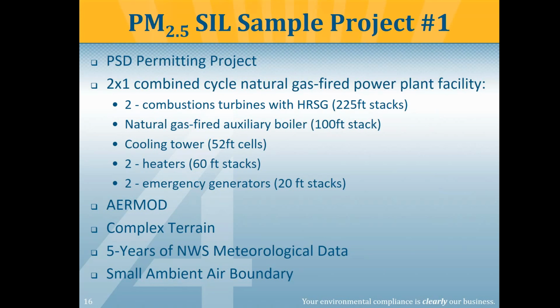In this example, it's natural gas fired, but there was a capability to fire ultra-low sulfur diesel as a backup fuel. Looking at AERMOD results in this particular case, it was in an area that had complex terrain. So what that means is there are elevations surrounding the facility that are higher than stack top, higher than that 225 feet. 5 years of National Weather Service meteorological data, which is pretty typical. Also typical of a lot of these new natural gas fired power plants, a relatively small ambient air boundary. And for non-modelers, an ambient boundary is essentially, if I can restrict access to the public, then I don't need to evaluate receptors or concentrations on my property. And in this case, the distance from sources to that boundary was relatively small.